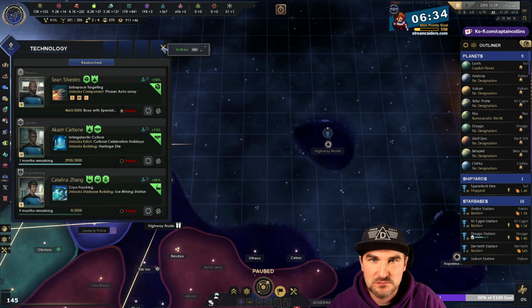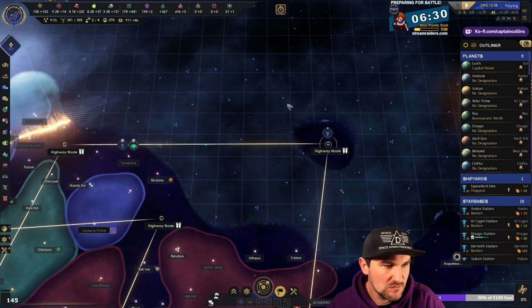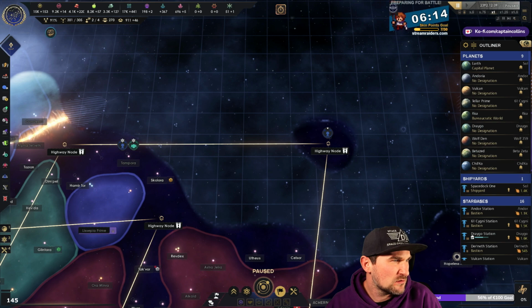Starbase building, 9 months. Right? We have bots surveyed or uncut? A new star system. I think both work. Both should take you to... Yeah, both take you to Captain Collins Uncut. Both take you there.